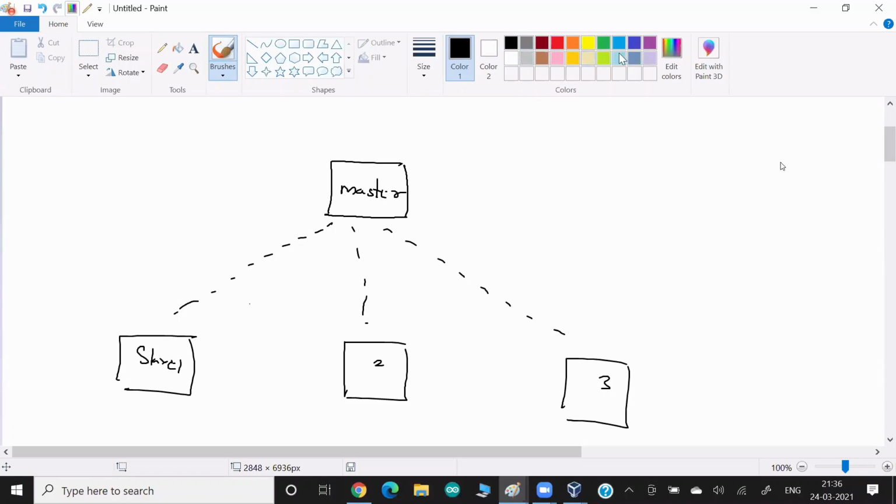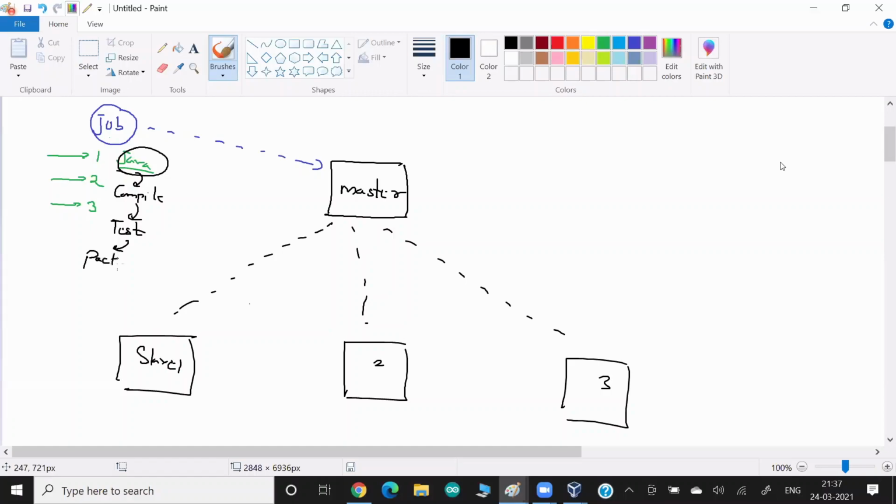One of the main reasons to have this distributed setup is that maybe my client comes with a job. They provide this job to the master, and I ask the master, can you please help me run this job? It is the choice of the client or the user what they want to do in the job, so they write multiple steps. I want to first go to GitHub and download the code, then I want my code to be compiled, then create a package, or maybe they say my code is in the Java language. So I want my code downloaded from GitHub, then compiled, then we do some testing on the code to check that whatever functionality we need is working great, and maybe after this I want to create a package or software so we can use it. Maybe they give this kind of job to you.